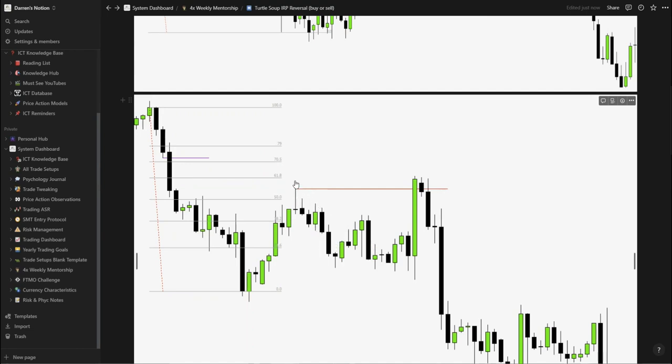There is some liquidity above this high over here. This high is above the range's 50%, which puts it in a premium, and there is a void sitting over here. Institutional reference point of a void. Now notice there's a void here too. There's an order block up top here, but this is our expectation.